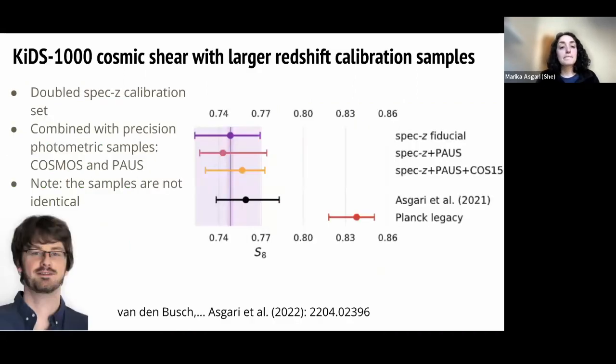All right, so since then, we've done a reanalysis of the cosmic shear data. Gianluca used a larger set of calibration for the redshifts, to check if the calibration of redshifts has anything to do with it. You can see that this black one is the result that I just showed you, and these 3 are the new results using the larger calibration compilation. And you can see that actually the larger calibration compilation pushes S8 to lower values. So it cannot be the redshifts that's causing this.